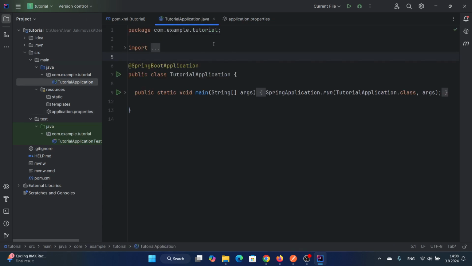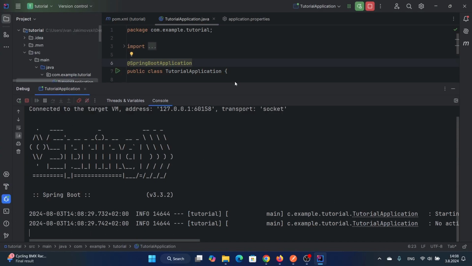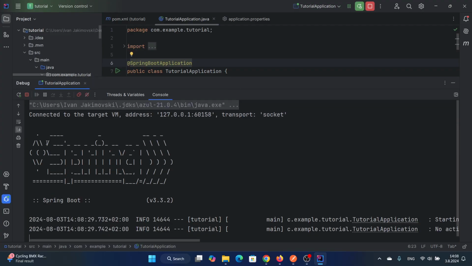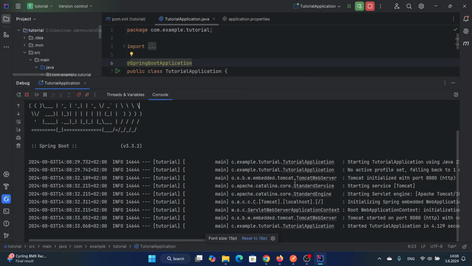In order to start up our application for the first time, we basically can go here on this play button, and for now, we're not going to start it with the run, we're going to start it with the debug. Once you click that, the project is going to get built, and it's going to start up the application, and we should get in the console the info that the application is started. So if we go in the console, you can see the Spring application is starting.